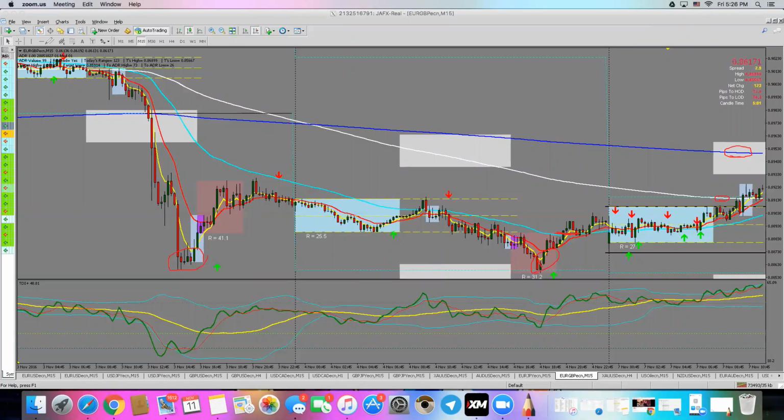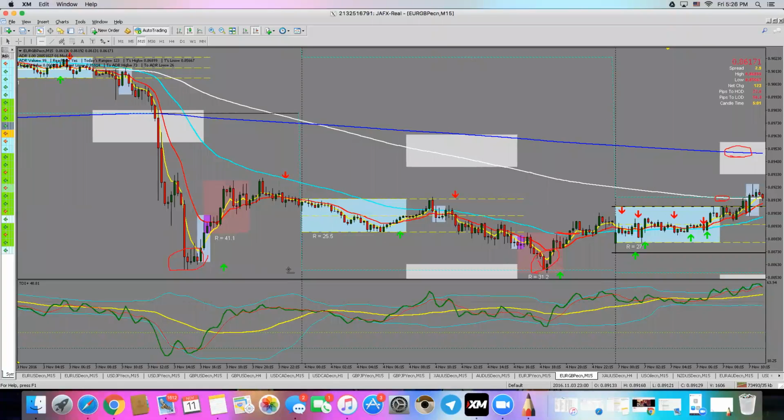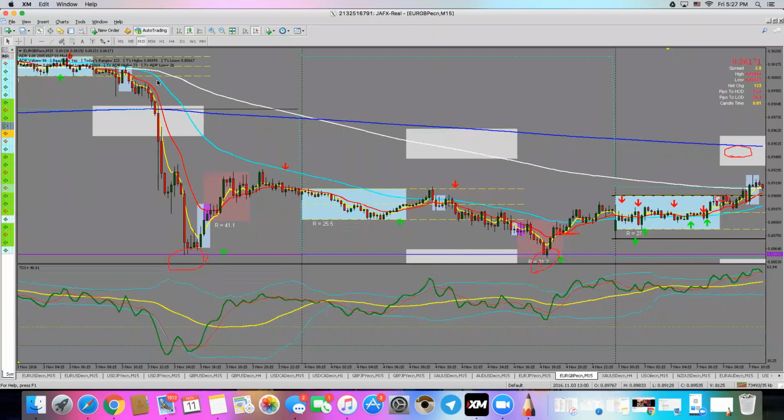Also, I want you guys to notice something. Look at the TDI. See, if I were to put a horizontal line on my chart here, this would line up the legs, right? It'll line up the legs. You can tell that they're around the same level. If I were to go to my TDI, let me expand my TDI a little bit. If I were to try to line them up on my TDI, I wouldn't be able to do that. This will kind of look like it's going up a little bit.